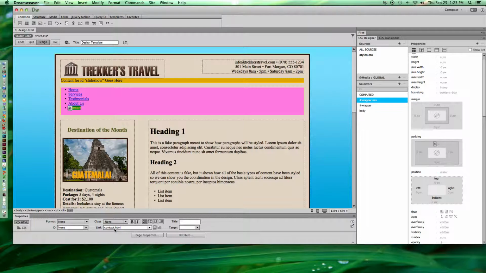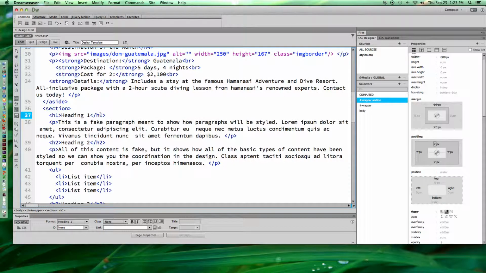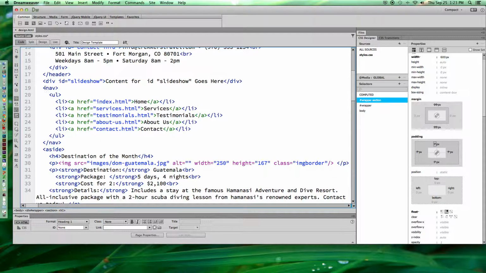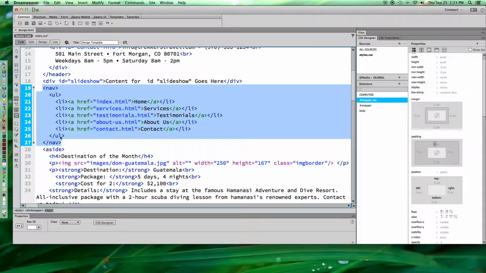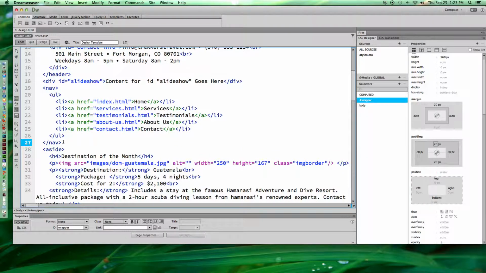Just name them what you think you would name them, and make sure that when you create those pages that they're the exact same thing. So let's go ahead and look at the source code for this. I have a nav tag, and inside of it I have an unordered list, and each list item has a link to its respective page. I didn't add any IDs, I just kept it simple.